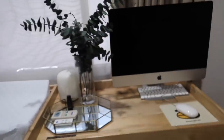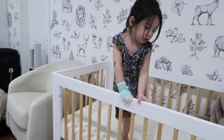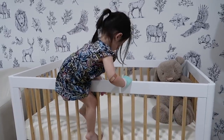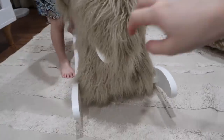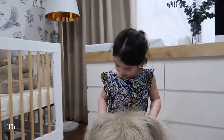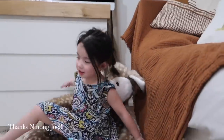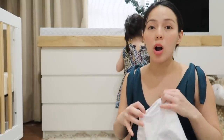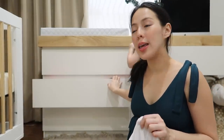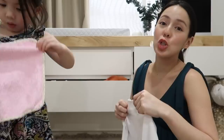Everything here will probably change when she arrives. And then the first drawer — ta-da! Olivia's going to show the clothes of Baby A. She's such an expert when it comes to climbing the crib and going down. So this is a mammoth that was given to us during my baby shower — it's super cute. And this little deer as well. So now we're going to open the drawer. What we did over the holidays and before Christmas is that we washed all of her clothes. Most of her clothes — like 80% or 90% of it — is all Olivia's old clothes.